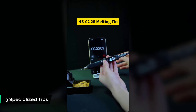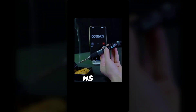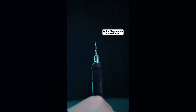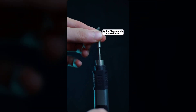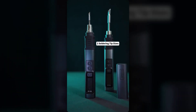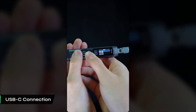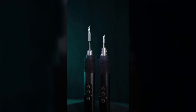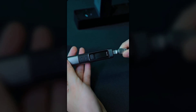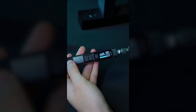The set includes three specialized tips — I, IS, and K — suitable for various soldering tasks from circuit modifications to strong connections. Smart features improve usability, with sleep mode and auto shutoff providing safety, while the child lock adds security in shared environments. However, be careful with the USB-C connection and note the need for separate cable management. Battery compatibility is an option, but power cells are not included, and the lack of a brass tip cleaner is a small issue compared to fuller sets.